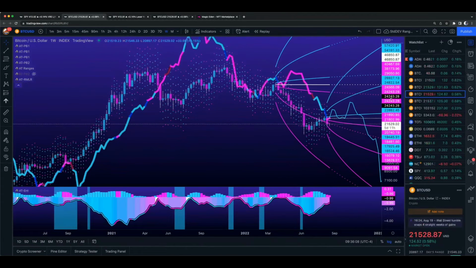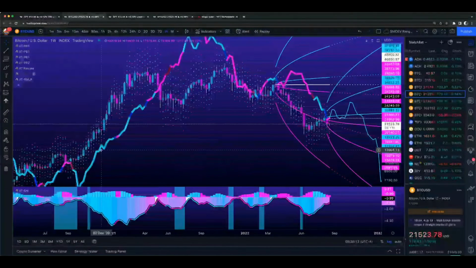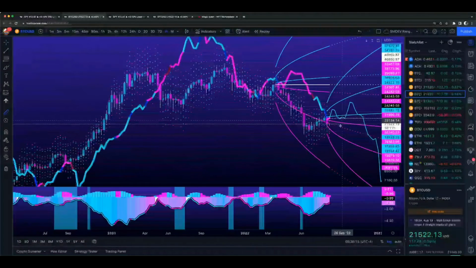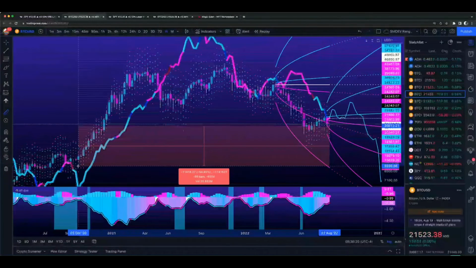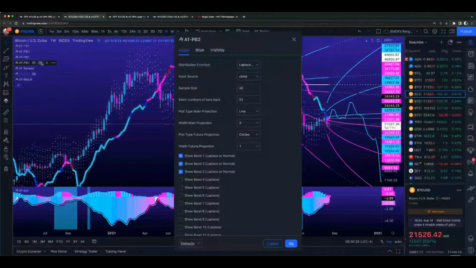Here was the move from 10K, right? Let's bring our PB2 back here and I'll show you exactly what I'm talking about. We're going to throw it on this candle right here. Boom. Because that price was like 10,799 dollars. Does Bilbo like that number? Yes. With main projection. That is not it. There we go. Yeah, that'll work. Boom.